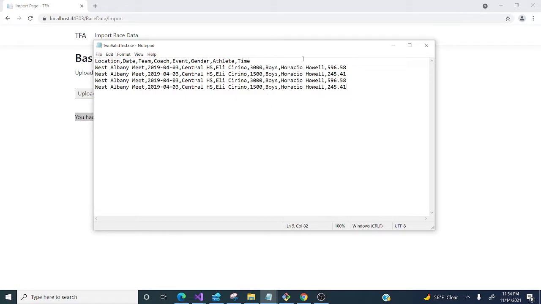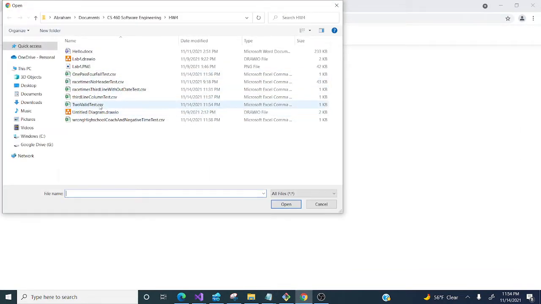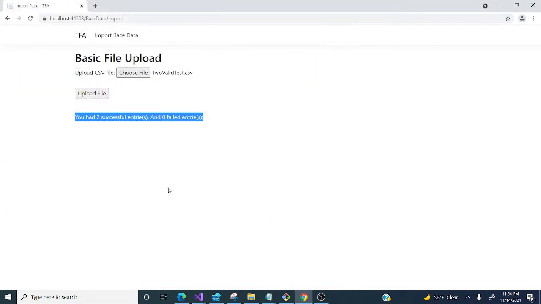If I hit save, two valid tests.csv, and I hit run, it should say you had two successful entries. Yep, two successful entries. The other test is one that hits a bunch of the errors.